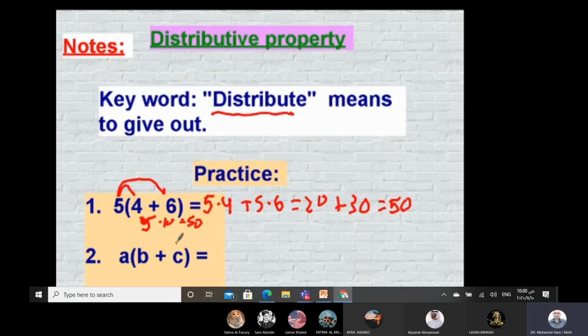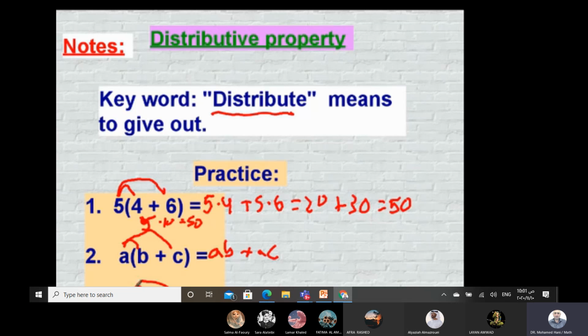If I look here, a times b plus c, we don't know what any of these numbers are. All we have are variables. But we're still going to multiply them. So I've got ab, a times b, and then plus ac, a times c. Because I don't know what any of these numbers are, I'm done. I can't really do anything. I've just got ab and ac. Finally, our last example here, if I do 7 times a, that's just 7a, and 7 times b, that's 7b. And I'm adding them together, but because I don't know what a is and I don't know what b is, I can't really do anything, and that's just my final answer.